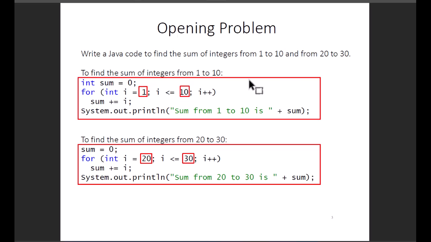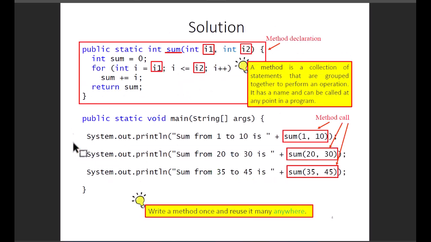You see, this is the opening problem, which is calculating the sum. Now there's the output statement. I removed this output statement to use a return value, but you can take a look at these, follow with the slides. Now over here you are returning an int directly. So this is the example that I did, and here they are calling, but they called the method sum and the variable is called sum. It is fine, it is fine.